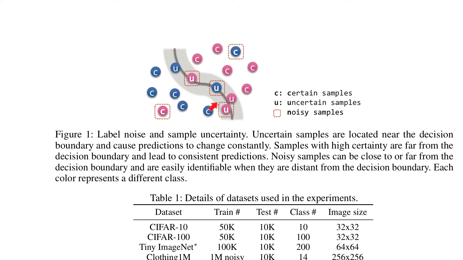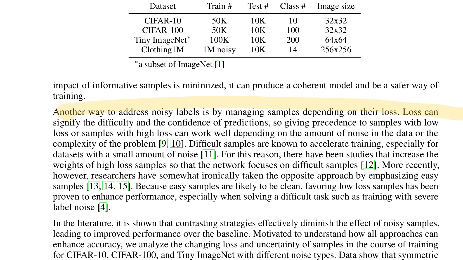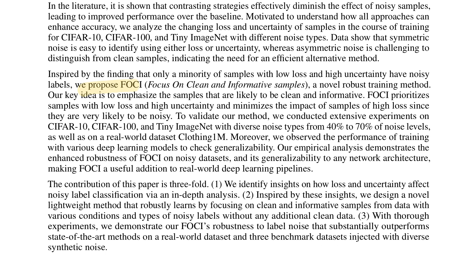This is closely related to a newer paper called 'Triplet Loss for Learning with Noisy Labels,' in which examples are classified into easy, noisy, and hard — where hard includes noisy examples close to the decision boundary. Some other works in the literature have also focused on loss, working with low-loss or high-loss examples, which justifies focusing on loss as another training dynamic measurement. Their proposed method focuses on clean and informative samples — specifically, low-loss and high-uncertainty examples.